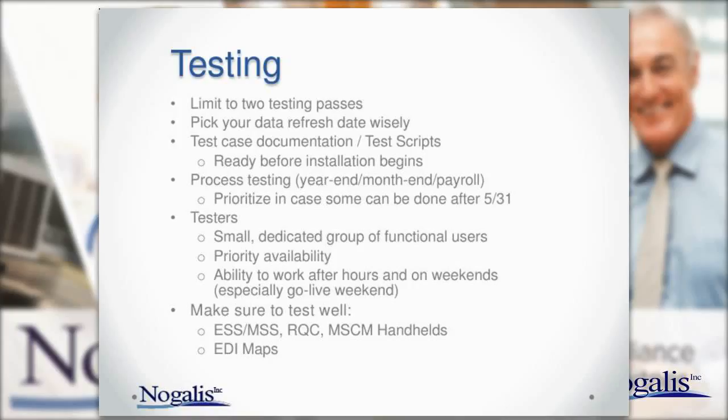The other thing we recommend, obviously, if you've got test scripts from your previous upgrades, use those. You may have to update them a little bit, but make sure you have test scripts. So what do I mean by a test script? For those of you who are not familiar with it, a test script is a document. It's not a server type of script, but it's a document that you use to step through a test scenario. And anyone should be able to pick that document up and go through that test. You shouldn't have to be an expert. So that's how detailed it has to be.